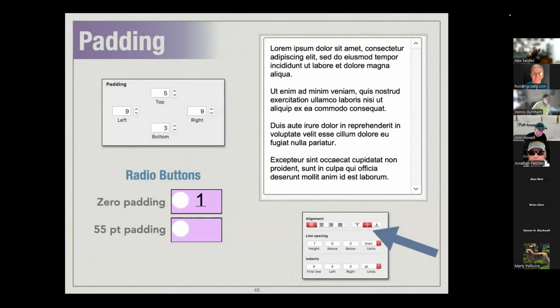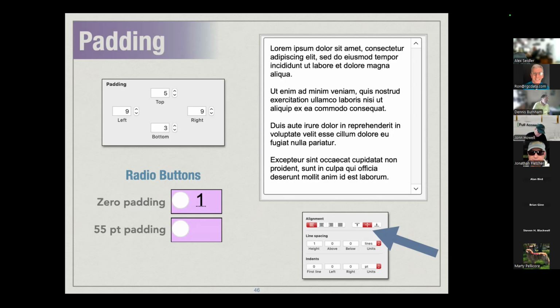I mentioned padding before. I'm a big advocate of it. It's part of what gets stored in a style. So if you're changing the padding values in a field that is otherwise identical to a different field, you're going to have to give it another name or somehow indicate that the padding is different.